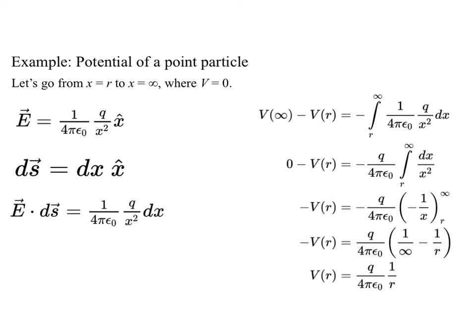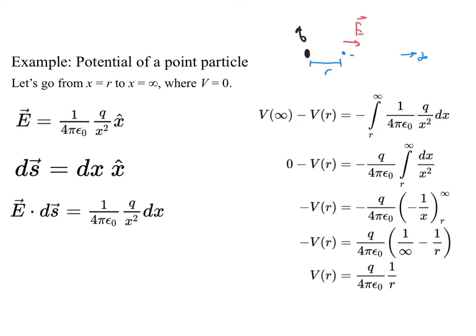All right, of course, not everything is a parallel capacitor, so it's not always going to be easy. Here we'll do an example of getting the potential of a single point particle. We start with our electric field, and we have some charge Q, and we want to talk about moving from, say, this point all the way out to infinity. So a distance of r out to a distance that's infinite, and we'd like to get the potential as a function of that r.